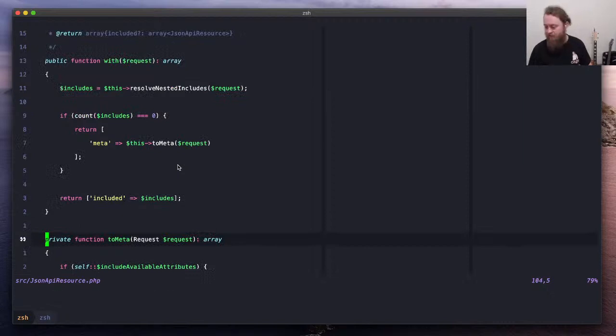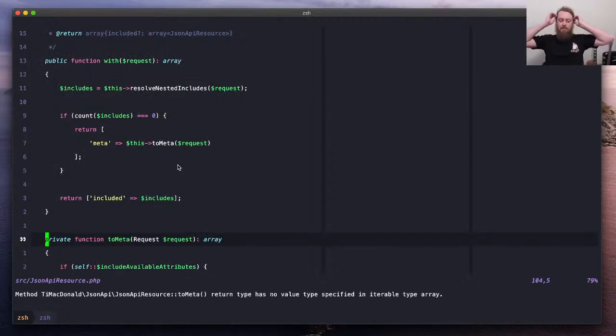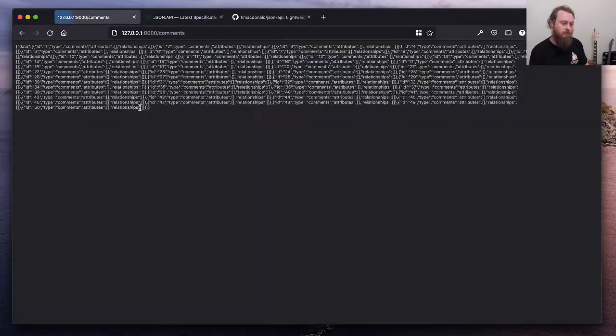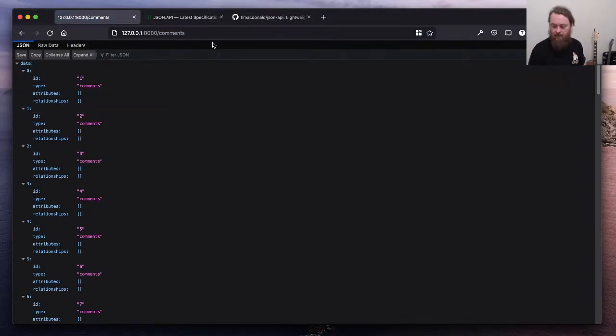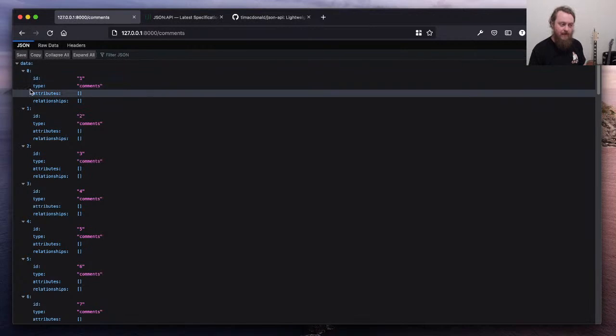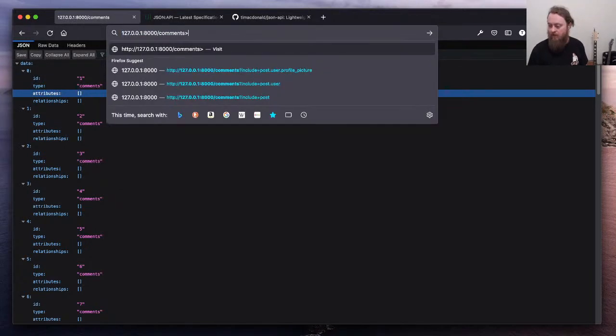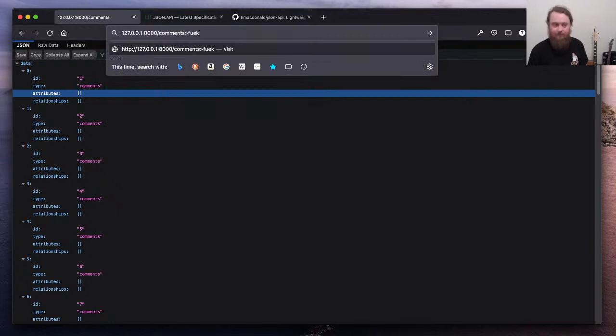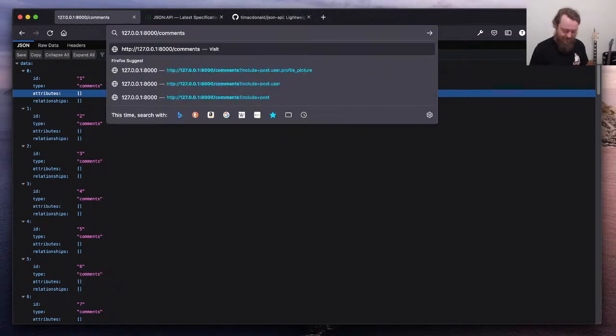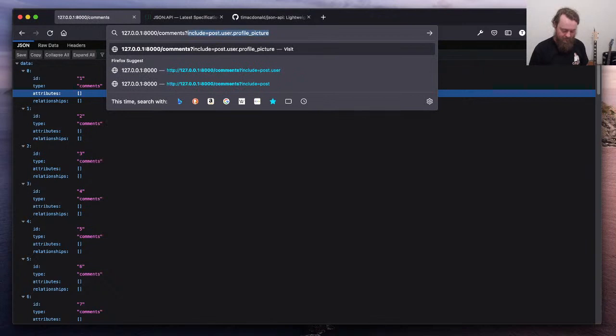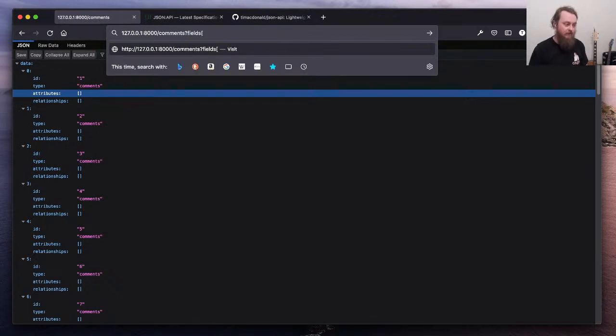But now what we're doing is we're adding a new feature to allow you to essentially include all the available attributes in a response. So currently, if I come over here, the way this works is we've got the ability to kind of turn off all the attributes so that you don't have to request attributes. So you'll do something like, you have to do something like fields is comments and go title.